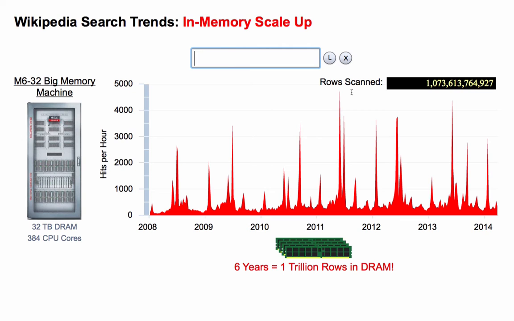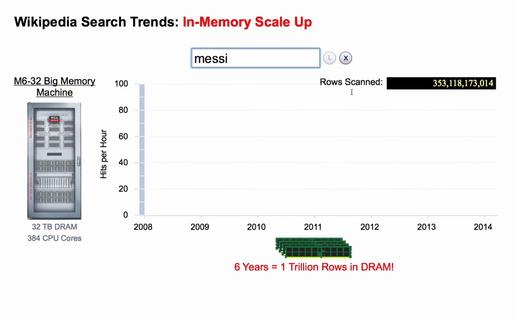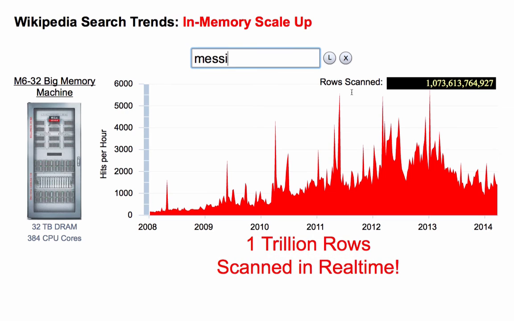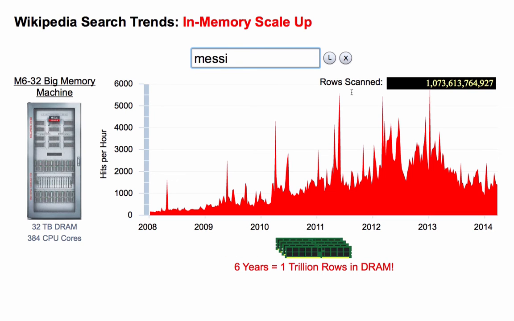Running another search term — Nadal — shows very spiky results for tennis players. Trying Messi, a very famous football or soccer player, shows he also has spikes during big tournaments but with larger sustained interest over time. As a business insight example: if you were selling footwear, you'd want to bring tennis footwear forward only during tournaments because that's when there's huge interest, whereas for soccer or football, interest is spread all through the year. That's the kind of analytics and business insights you can get by looking at a trillion rows of data with instantaneous results.